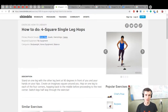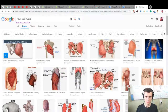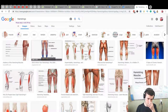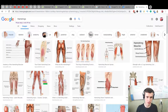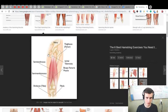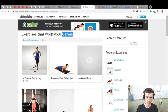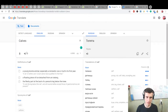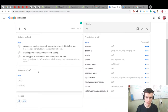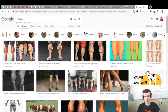Hamstrings, calves. What are hamstrings? Let's Google it. Hamstrings. What is the hamstrings muscle? Okay. What about calves? Calves. Calf or calves?